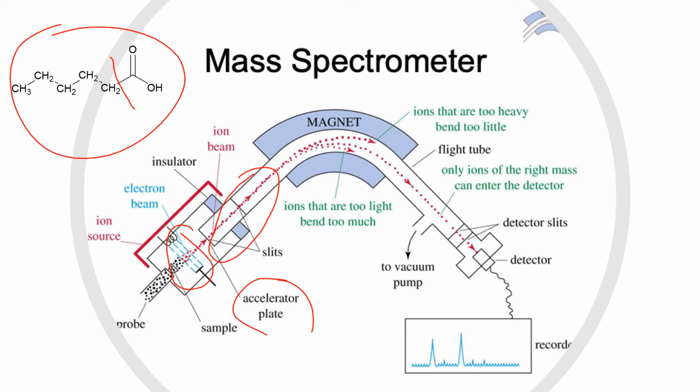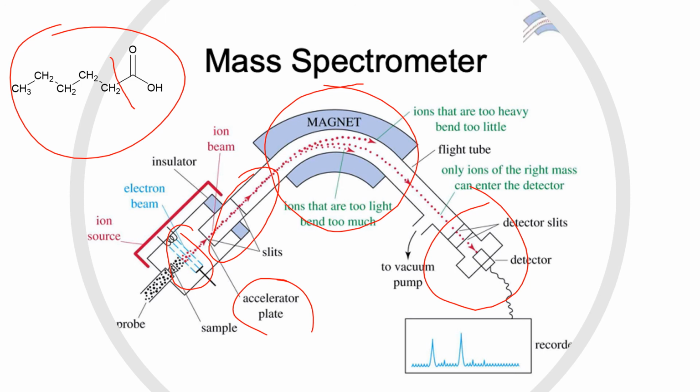Those ions move into a magnetic field here provided by the magnet, and based on their mass and their charge, and in fact the ratio of their mass to their charge, they're going to bend. Their flight path is going to bend until they change their path and they run into a plate down here that detects them. If something's got a high mass but a low charge, it won't bend very much. If something has a low mass and a high charge, it will bend quite a bit. Based on that bend, they will move and be detected by this detector right here.